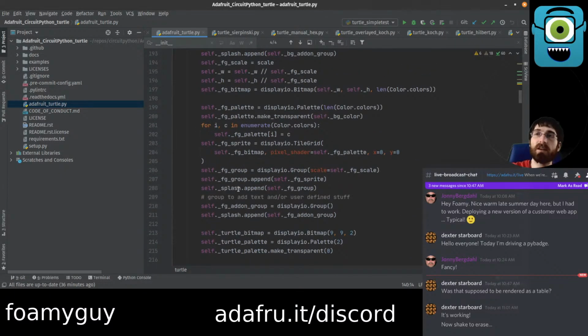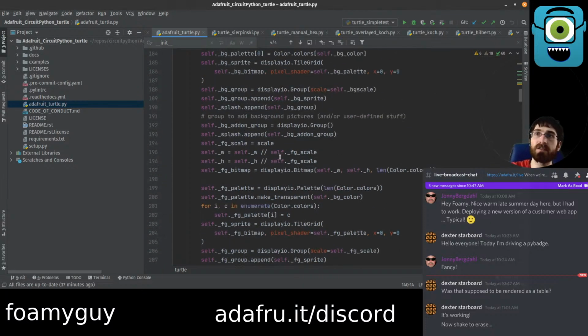Because then we can just hide the turtle group, show a menu, have completely different behavior for the encoders when we're in the menu state, and then when we're done, hide the menu state and show the turtle group again. I don't think it will be that big of a change.